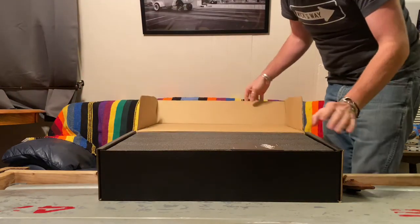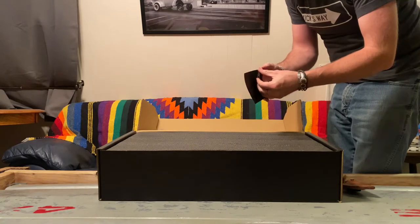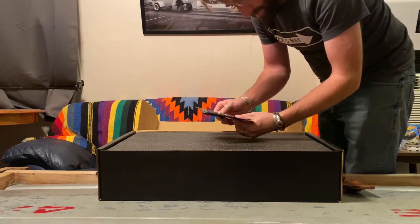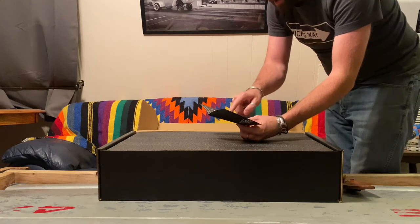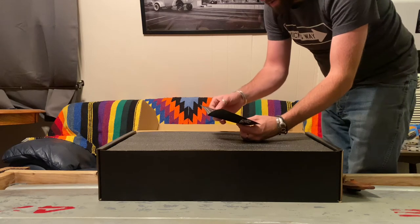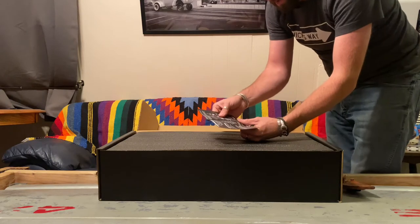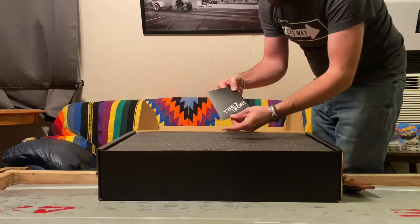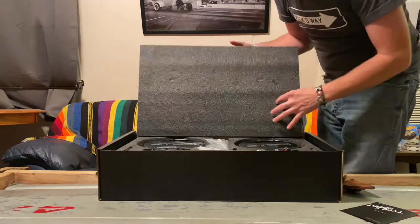Man, this is packaged really nicely — I'm really impressed with just the way that this is packaged. Here we've got an installation guide that comes with these lights, showing the recommended procedure for using the mounting brackets. It also says that the lights can be plugged into your high beams so the lights will come on when you toggle your high beams — that's pretty handy. Nice printing on this little manual.